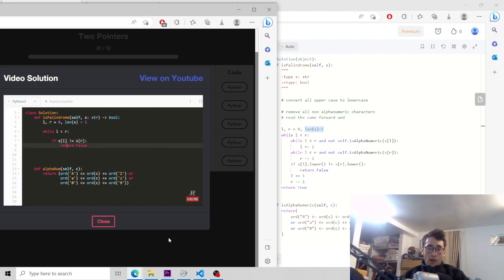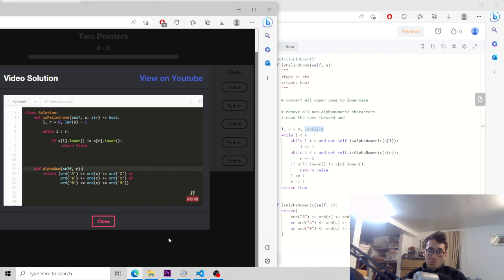Well, the first thing we forgot about is we want to make sure to only compare the lowercase versions of each character. So let's convert this to lower and convert this to lower. So if one of these is uppercase, one of them is lowercase, we're still good. But did we forget about anything else?